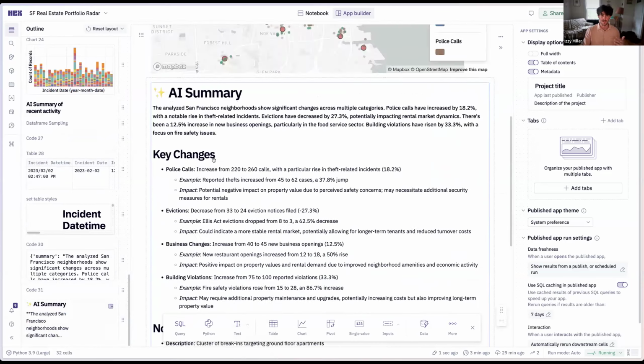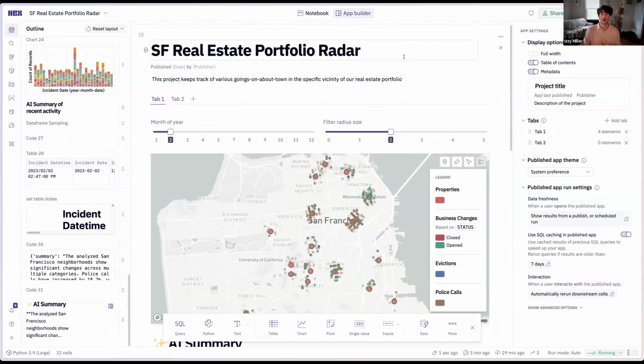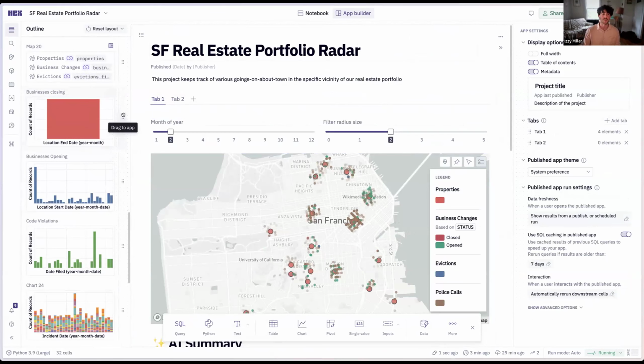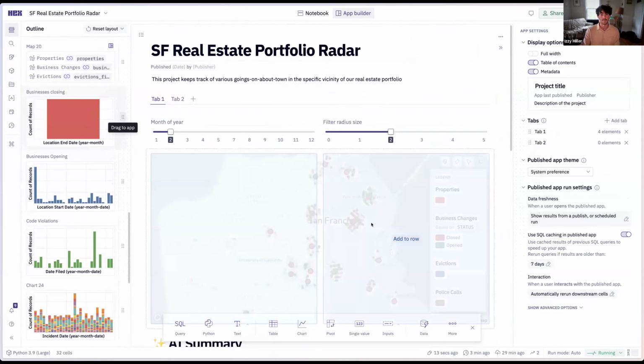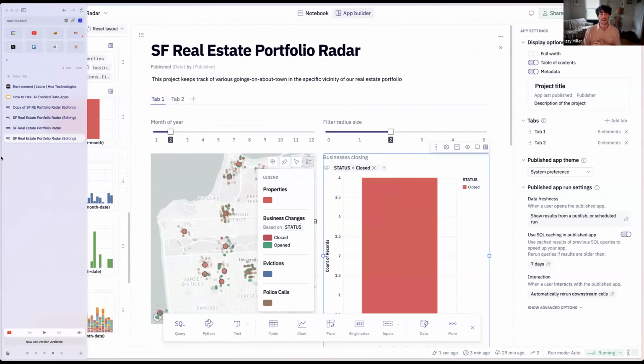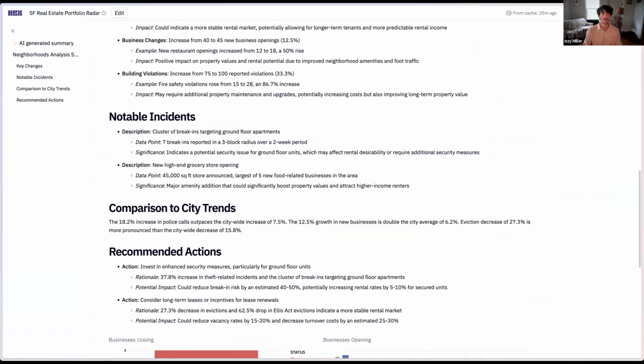There's a ton of different features here, like you can add multiple tabs to your apps. You can actually pop apps into a slideshow style presentation mode. There's a ton here, but the core methodology is that every single thing that you've done in your notebook becomes an element you can use to drag and drop your way into an interactive app that you can then publish out. And then anyone can access it with just a URL. So I'm going to share this in here. Oops, I need to share that with all you guys. I'll be sharing this out in the email after, and you'll all be able to get hands-on with it.